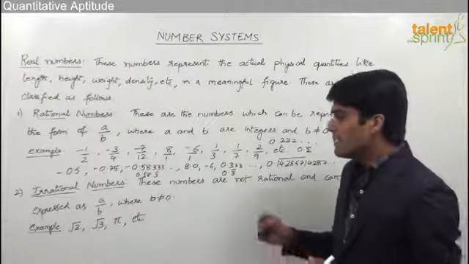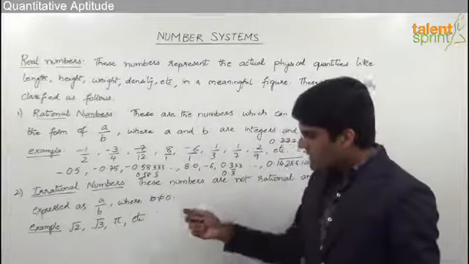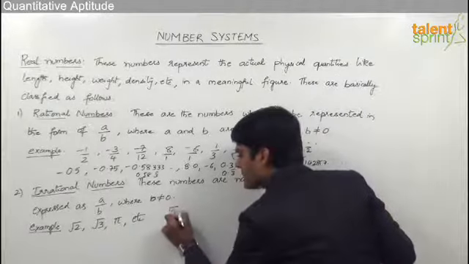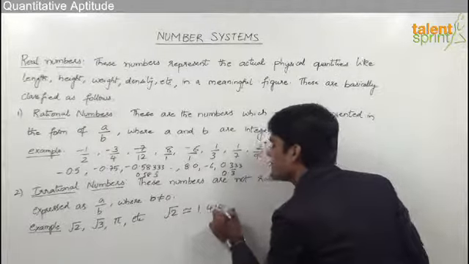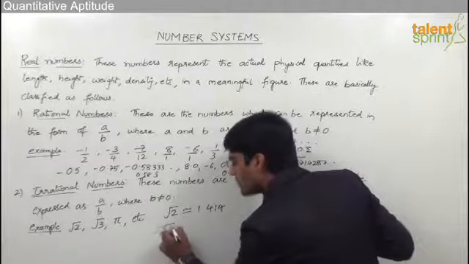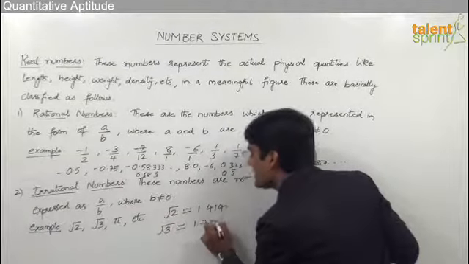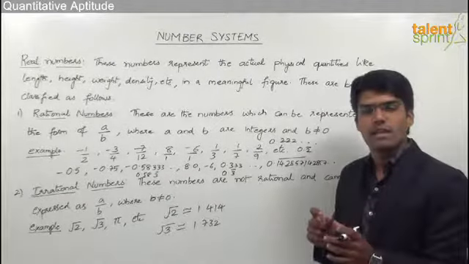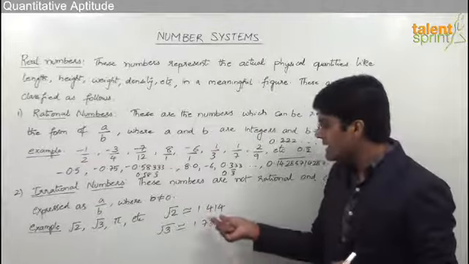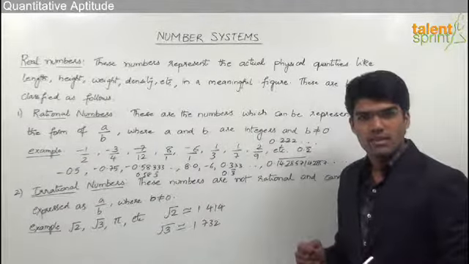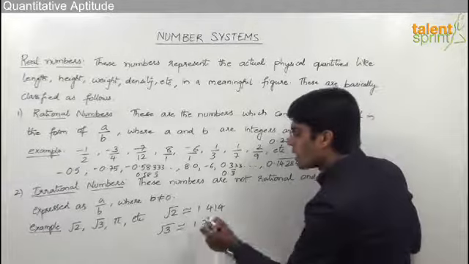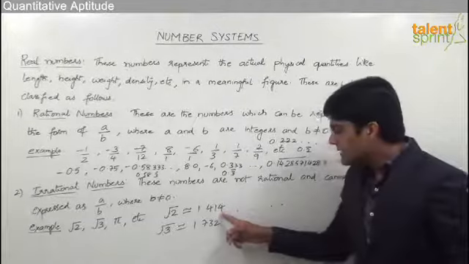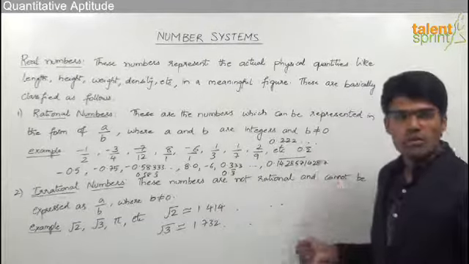Let us now understand the basic idea behind irrational numbers. Now, as we have seen, the examples are root 2, root 3, pi, etc. If you look at root 2, the approximate value of root 2 is 1.414. Similarly, the approximate value of root 3 is 1.732. That means in case of irrational numbers, we never get an exact answer. We can always talk about an approximate answer in terms of decimals or fractions. The point to be observed here is root 2 or root 3 here. That means irrational numbers are non-terminating in nature. That means these numbers after the decimal point go up to infinity.